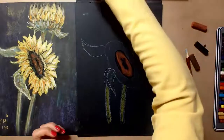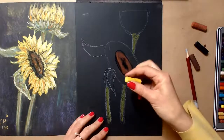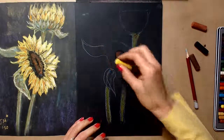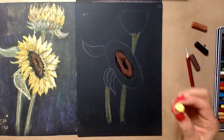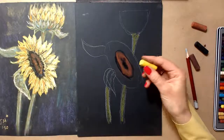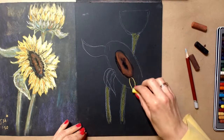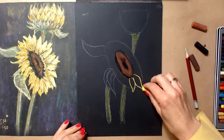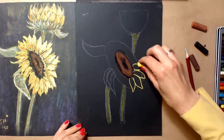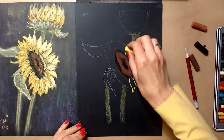And I will take just a medium yellow, so if you can see it, we'll be drawing petals now. The petals will be going all around, and we keep in mind when we are drawing how the petals are growing. Even though we are drawing in an impressionistic manner, we are not going into much detail today, because first of all it's not our task today. We want just to depict the flower, to show the mood of joy and happiness that sunflowers bring.